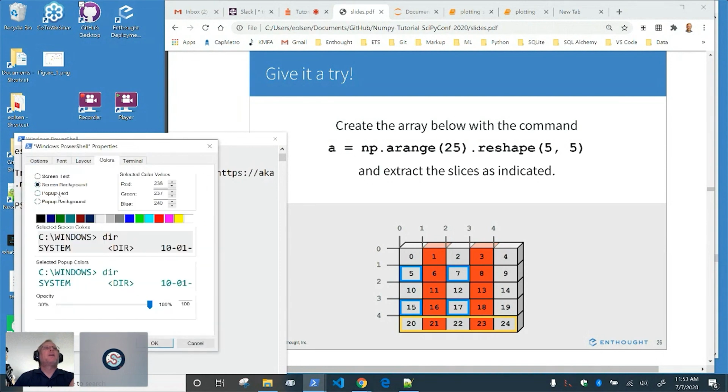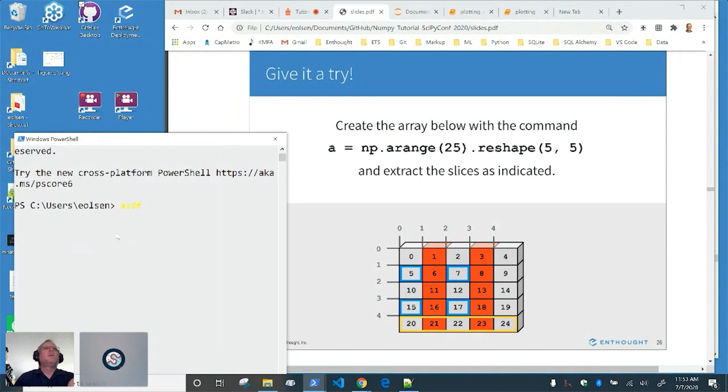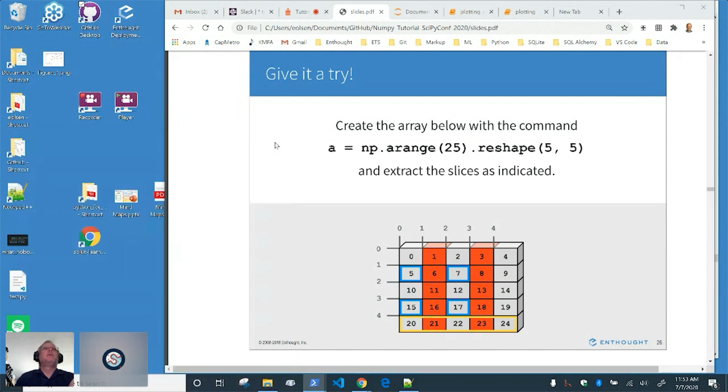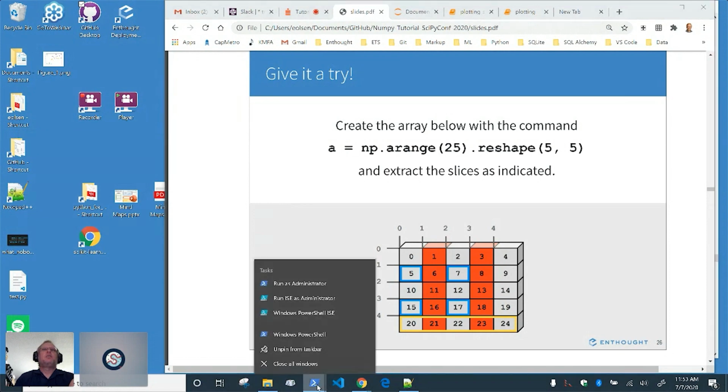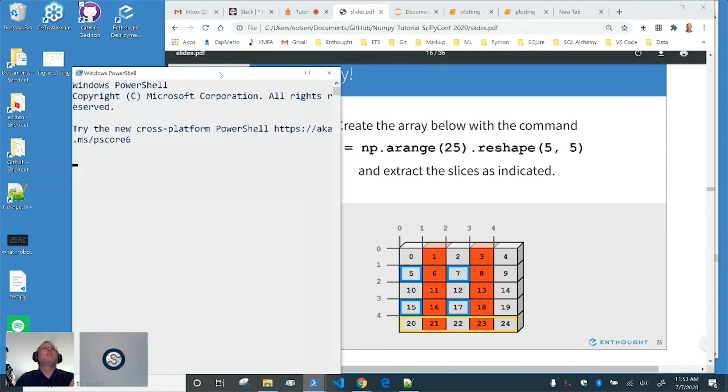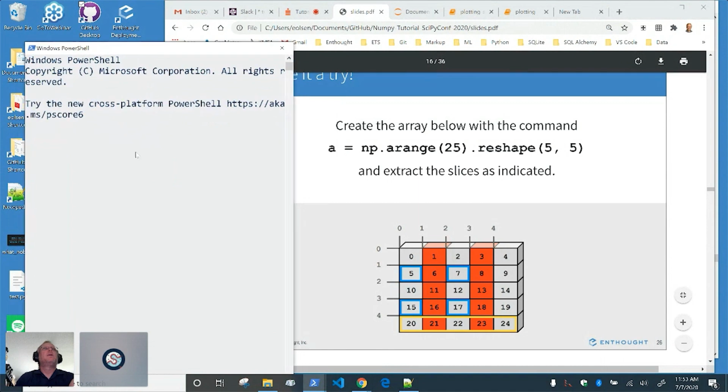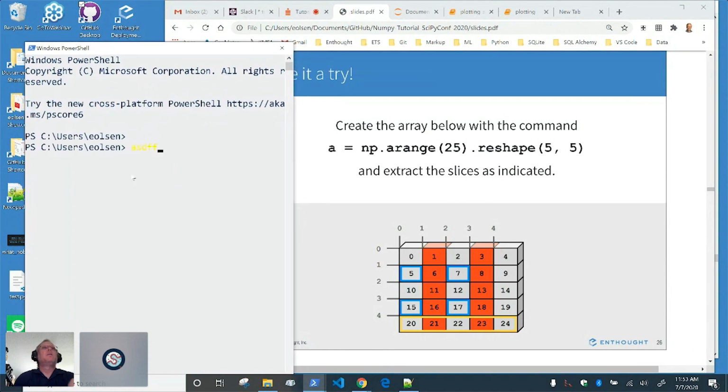So screen background is that, screen text. What's pop-up text? I know, but you'll need a new terminal. Yeah, but I swear, no, that's all in yellow.